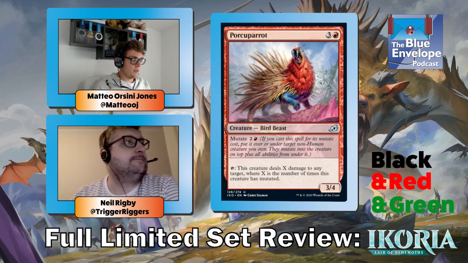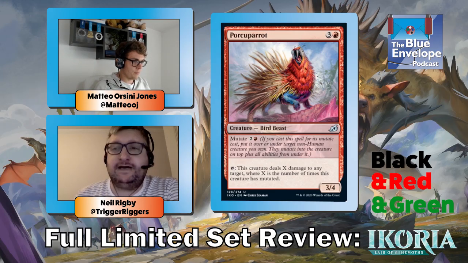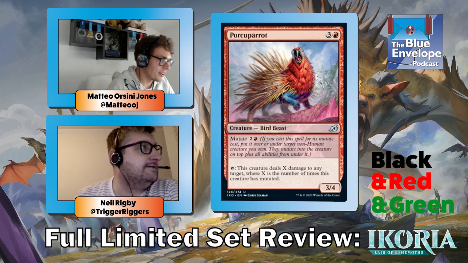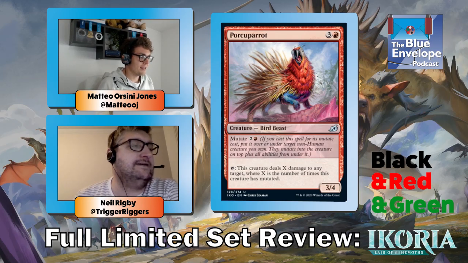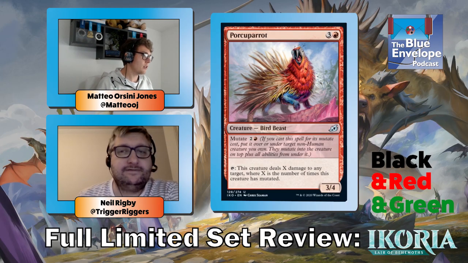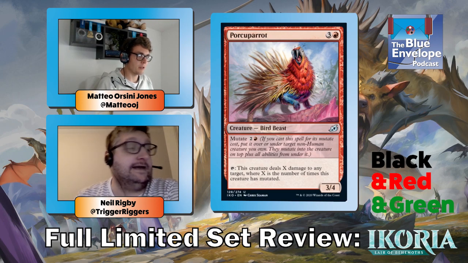Porcuparrot. This is one of the few uncommons in a set that I have not seen yet. I've not seen it either. Maybe it's got a low print run. But this card looks good, having not played it. Does it? It's going to tap to deal 1. Yeah, but pingers are often just good. Well, it taps to deal 1, which used to be a really good ability, but as soon as you mutate a second time, 2 damage is suddenly a lot of damage to be dealing every turn.